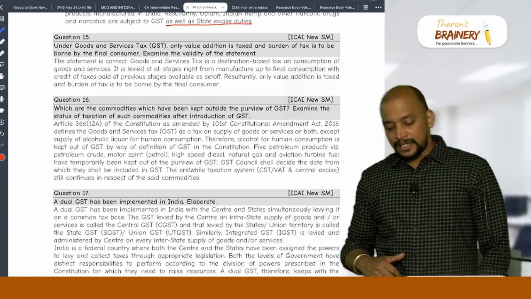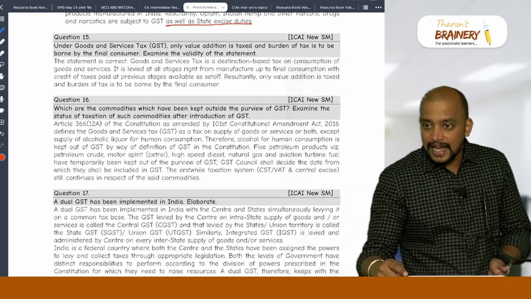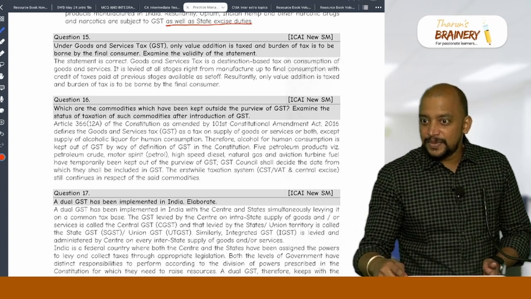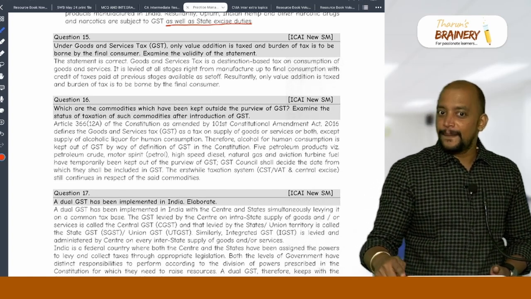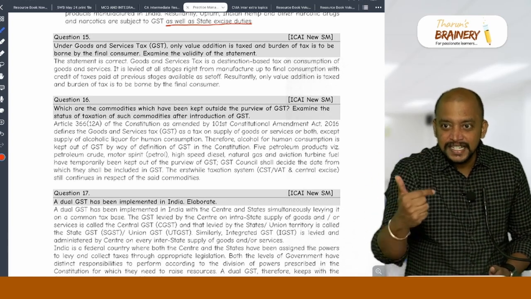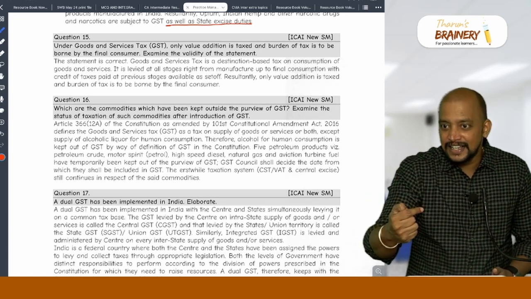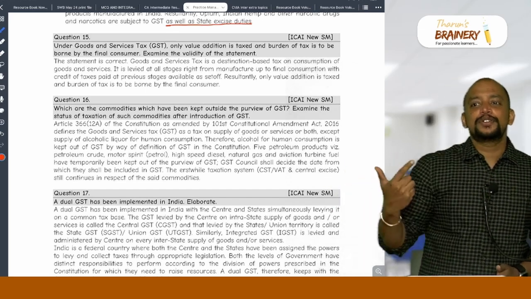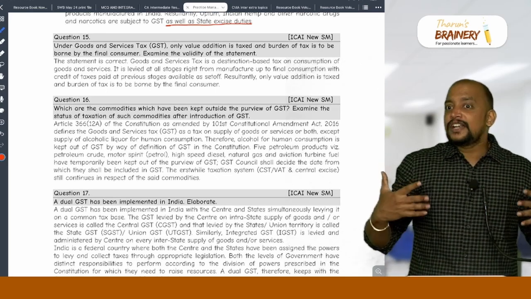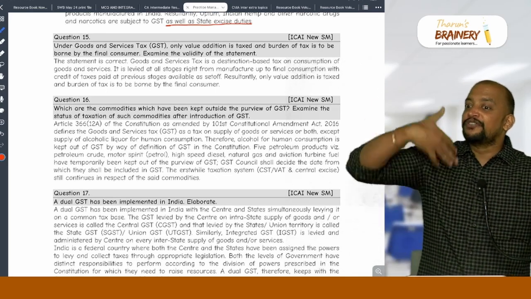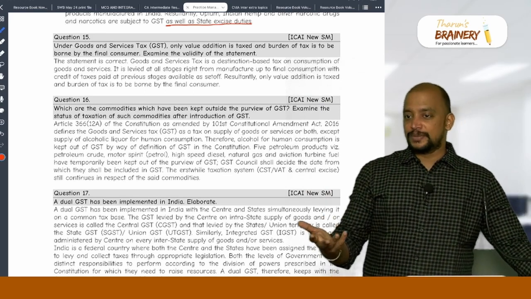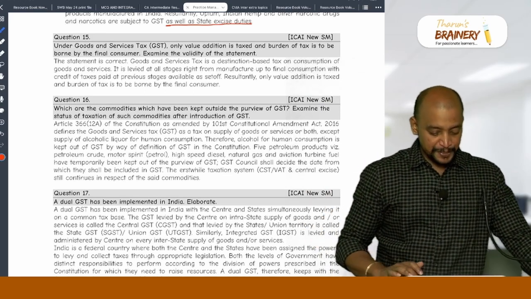For example, if I am purchasing this iPad for taking the classes, I pay GST. But is the burden on me? No, I'll take it as credit. In turn, I am taking classes, which means I am collecting fees. So on the fees there is GST, which means I passed on the burden to you. You understood or not? Whatever taxes that I pay need not be a burden on me. In turn, I am going to shift it to the next person. But who is going to bear the burden? The ultimate consumer. Okay, that's true. The statement is valid.